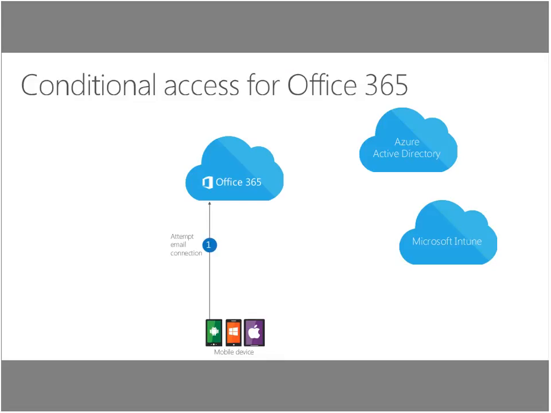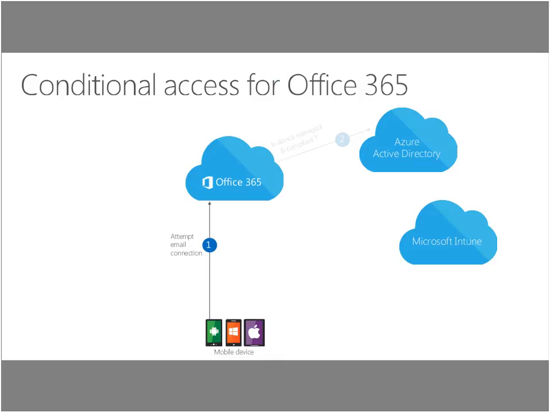All right, so let me build this out right here. Conditional access for Office 365. Like I said, we want to extend how we get access to Office 365. And so earlier I showed you a slide of why EMS, because it works better with Office 365. This is kind of an idea of how this might work if I'm logging in from a mobile device.